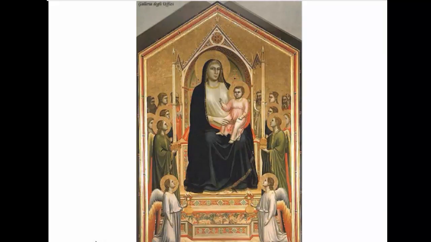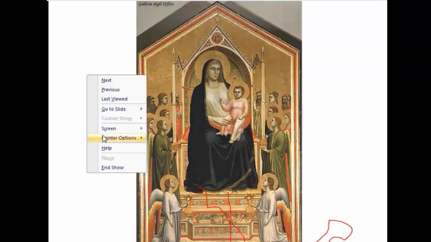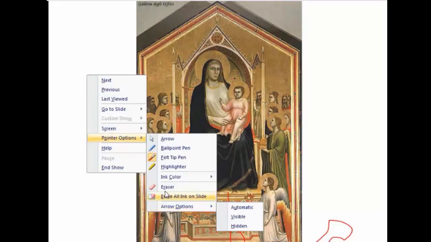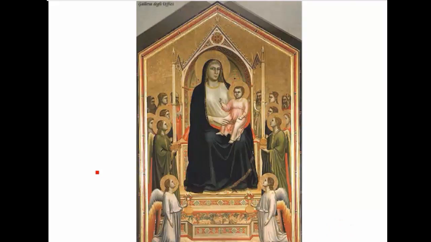What does Mary need to do? What happens if Mary needs to go take care of business? Well, she just steps down, a few steps down to the ground and then goes off and takes care of business. Then she comes back and she sits on the throne here. It's a much more realistic setting. It belongs much more to this world.